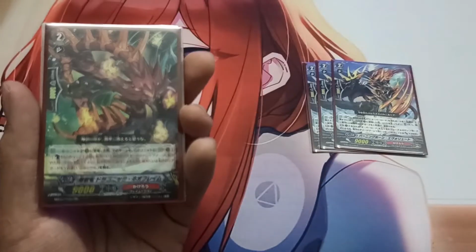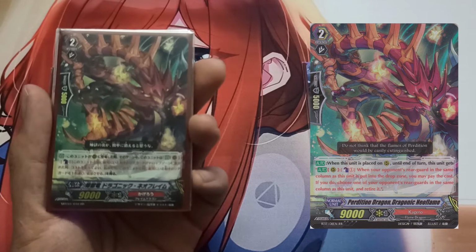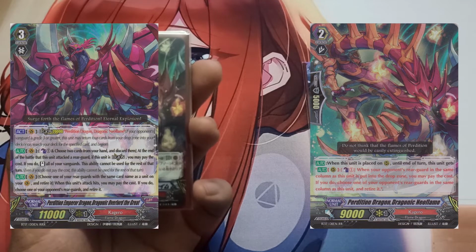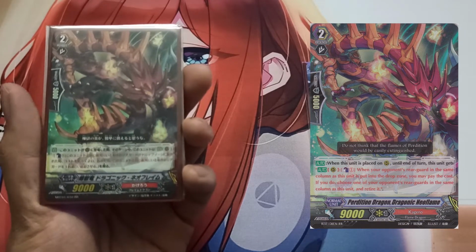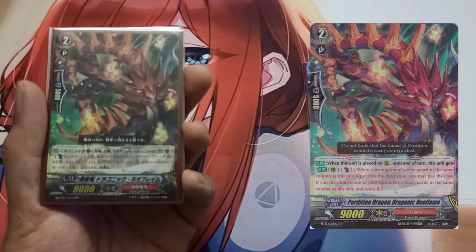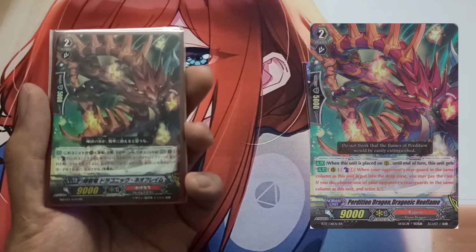Grade 2 Perdition Dragon Dragonic Neoflame. The Legion Mate 4 Perdition Emperor Dragon Dragonic Overlord the Great. His skill is, on the turn he was called to the rear guard, whenever the rear guard in the same column as Neoflame was retired, you can pay 1 counterblast and retire 1 more rear guard in the same column.